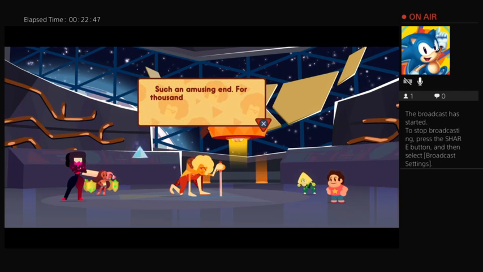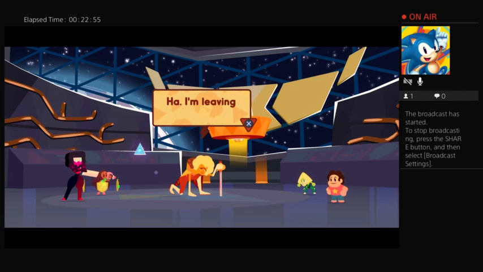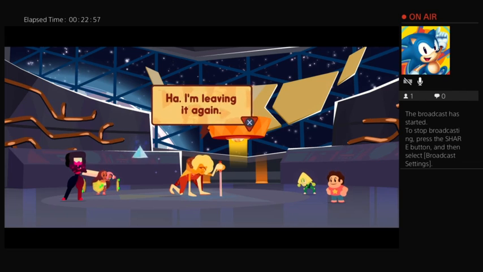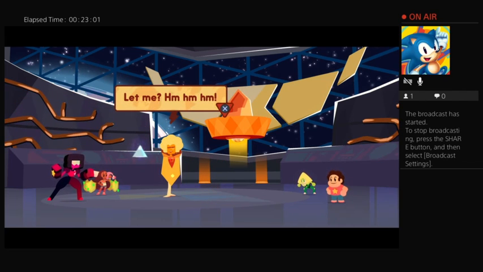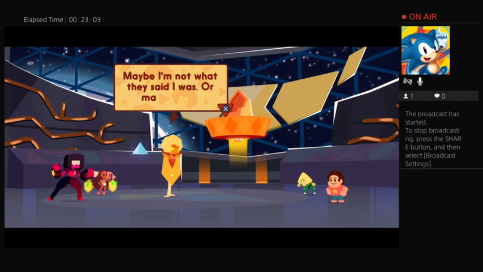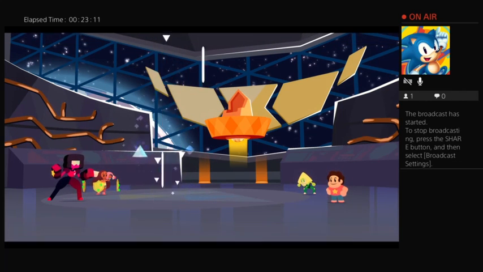Such an amusing end. For thousands of years, I wanted nothing more than to have it back. But now, here it is, and I'm leaving it again. Hessonite, we can't let you leave here. Let me. Maybe I'm not what they said I was. Or maybe I am. It's now my chance to go find out. So you're gonna go do a little more soul searching.